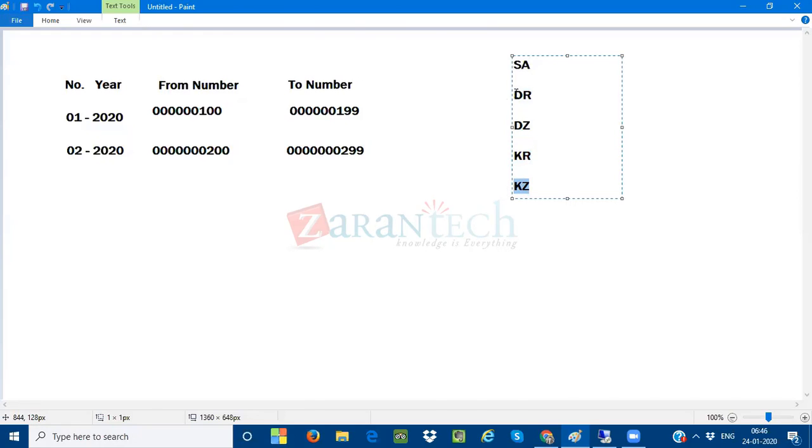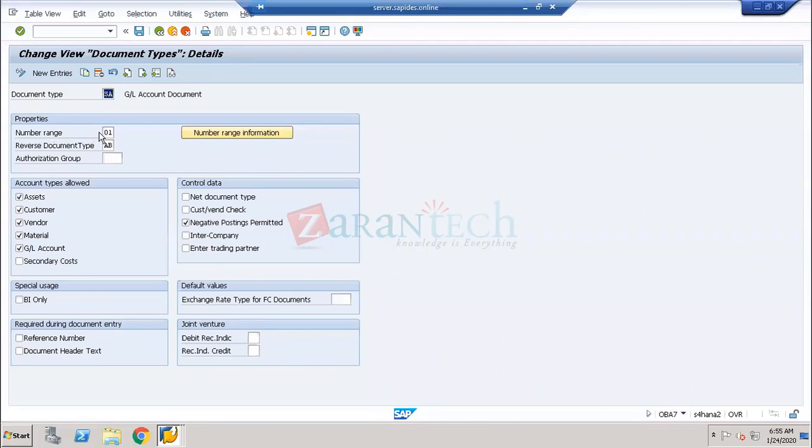So for every transaction you're posting to SAP, very important, can you assign this book number 01? Yes, very good, I will assign the 01 book number. The 02, you assign to the KZ, the KR, for example. So what is happening? I'm assigning the number ranges here. If I come back and see here, I'm assigning one number range. The number range here I have given as 01. 01 is nothing but your number range.